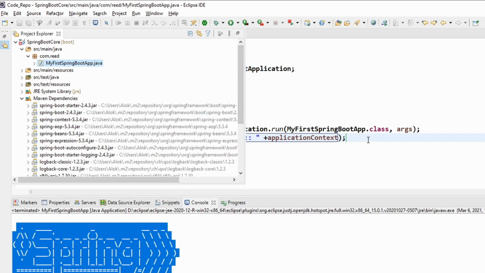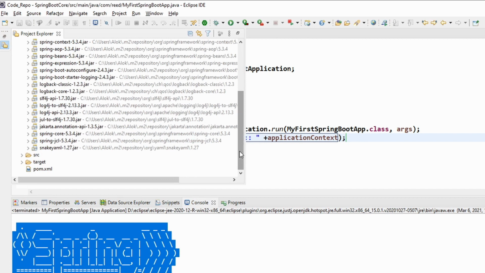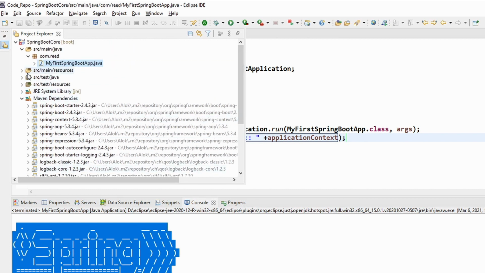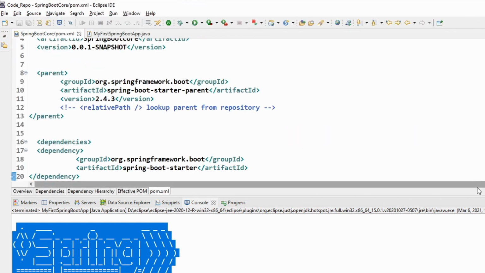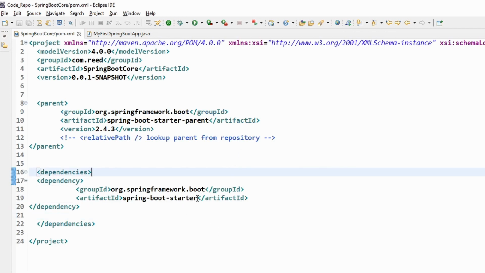As I already explained, in pom.xml this is the Spring Boot starter, and all other starters will come after this. So we'll just give web, Control S, and it will get us a whole lot of dependencies.